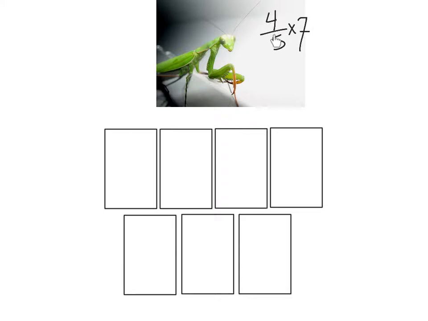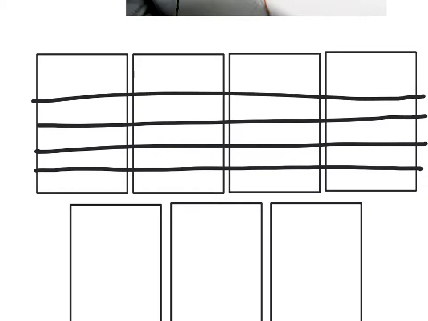Now, he only ate 4/5 of them, so I'm going to cut each of these into 5 parts. 5 parts means 4 lines. Now, I'm going to enlarge this, and then I'm going to draw my lines straight across because it'll be easier. So here I go, and here's 1 line, 2, 3, and 4 lines. That'll give me 5 parts for these. 1, 2, 3, 4, 5 for all of these, right? I need to cut these the exact same way. So I'm going to draw 4 lines again. 1, 2, 3, and 4 lines.